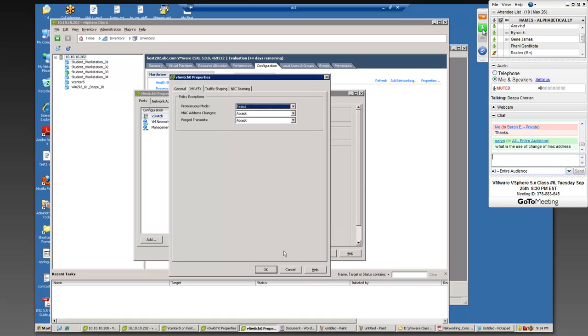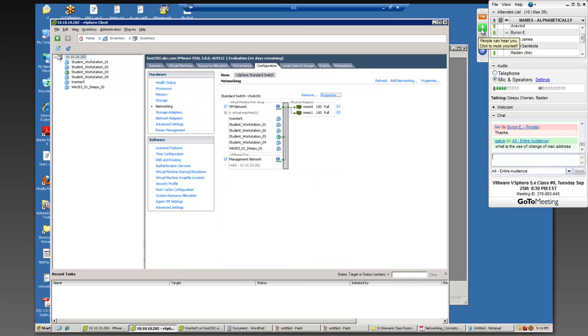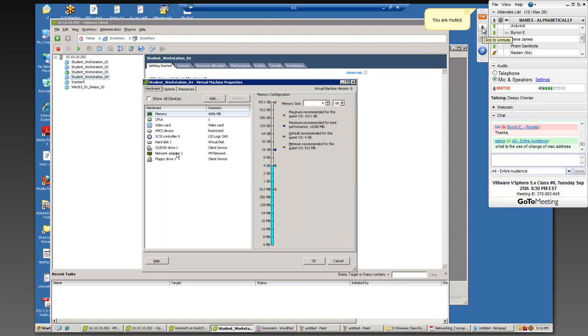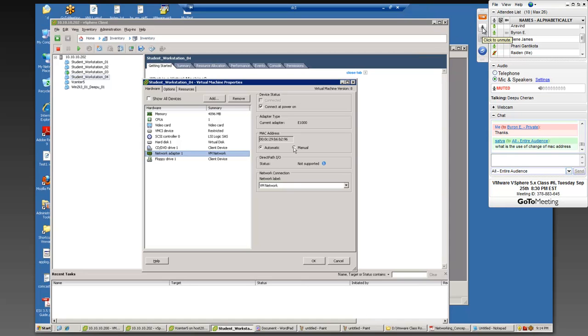So let us look at that option for a minute. That's what I'm coming to. That's what I'm going to explain, right? So here is the VM. I have a VM here, and I have this setting here.